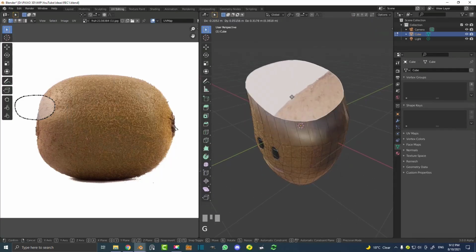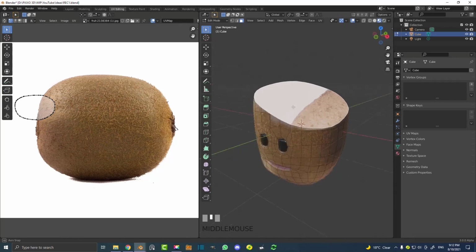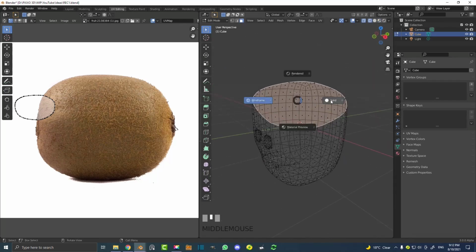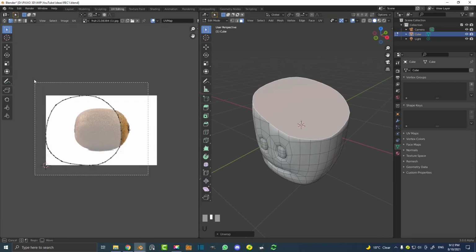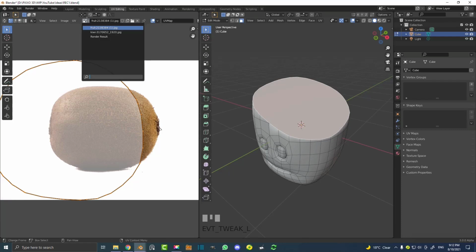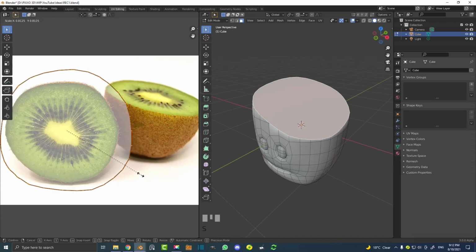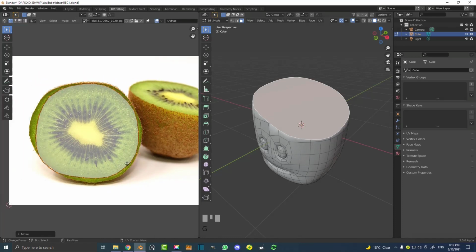Let's go over to our UV editing workspace and make sure that this whole face here is active. So you can go to face select, just click on this face. You should see it's active, and then press U and go unwrap. Then you can select it and come over here to the drop down, go to that second image, and we can see it here, and just press S to scale this down and match it up with the inside here.